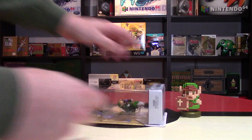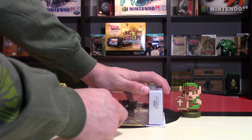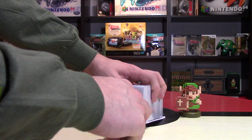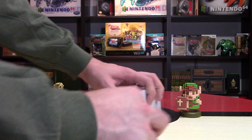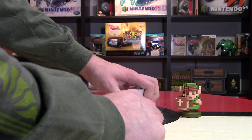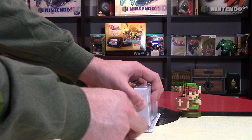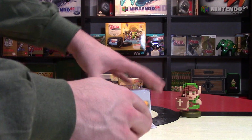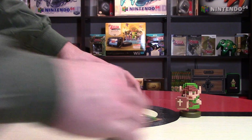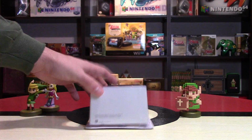Now, the one from Wind Waker makes sense because you get fish, so this one you will get meat, and the other ones you get various items. So that's kind of an interesting way to use it, but it's kind of like a throwaway. I do enjoy the concept that these figures can be used in multiple games, and they can get you different bonus items in-game. But again, the best use of that, I think, is definitely the Wolf Link Amiibo. Actually having him run alongside you in the game, but you can only use him once a game, seems really appealing to me compared to all the other Amiibo figures so far for the Legend of Zelda series.